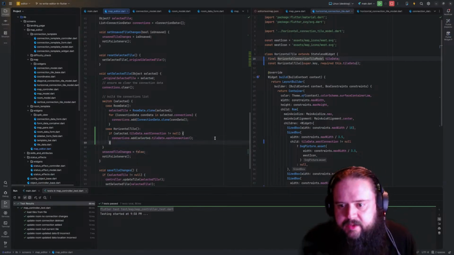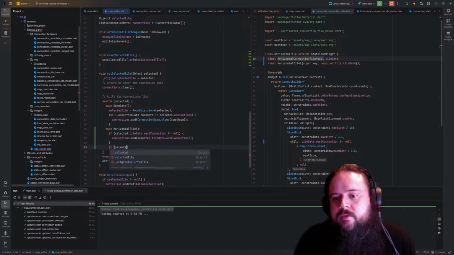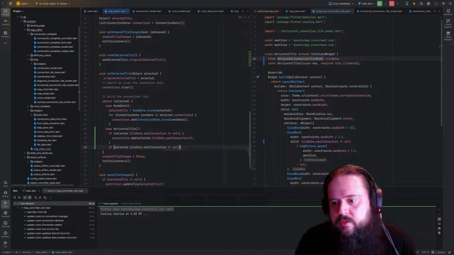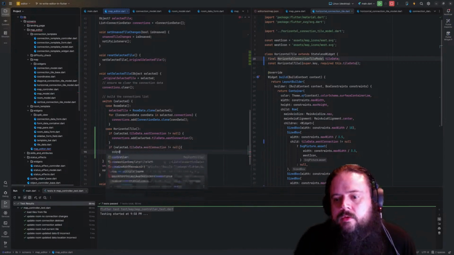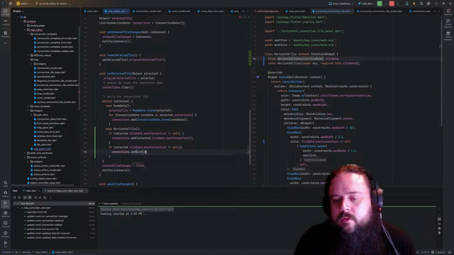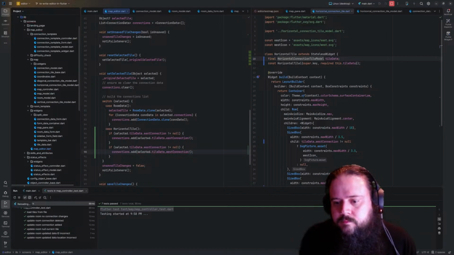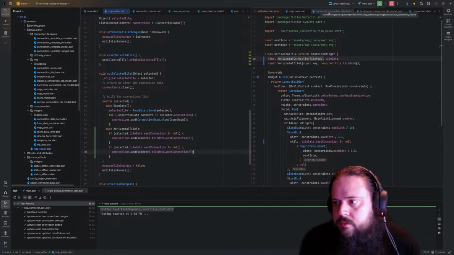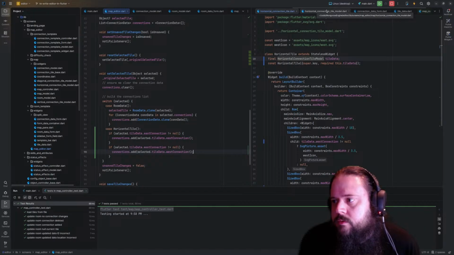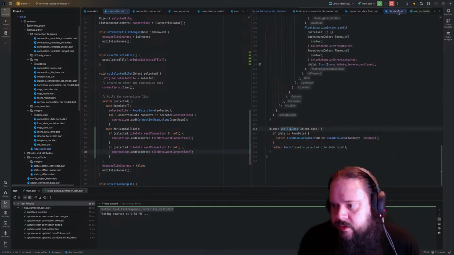Okay, so we add that if west connection goes in there. And then where did my tile data? Here you are.